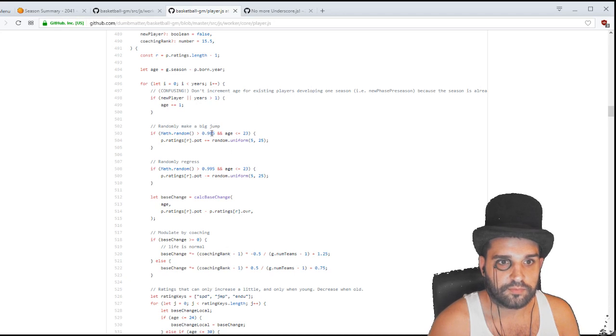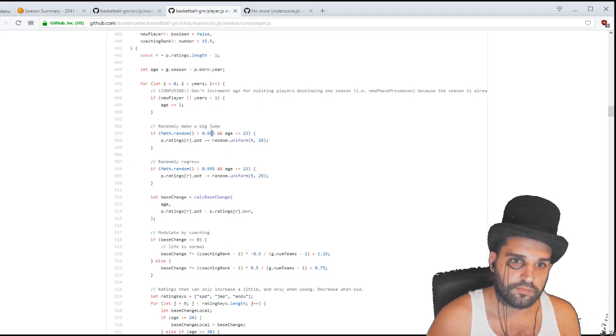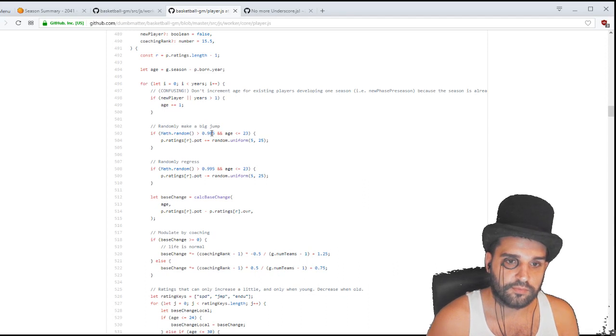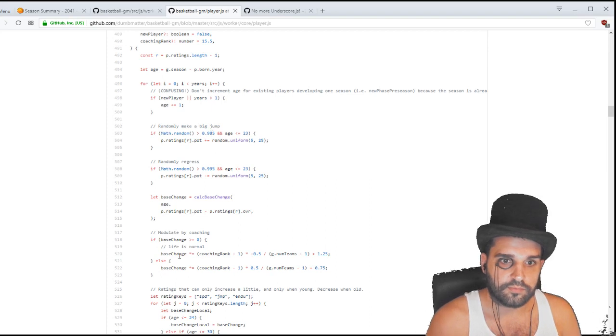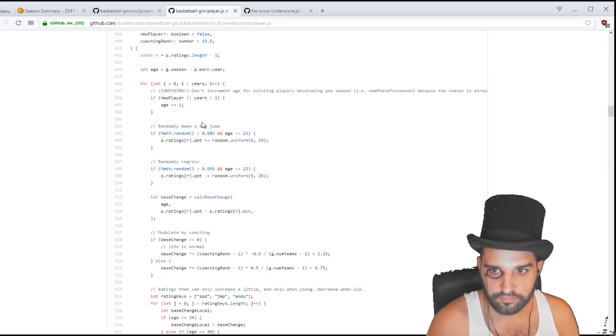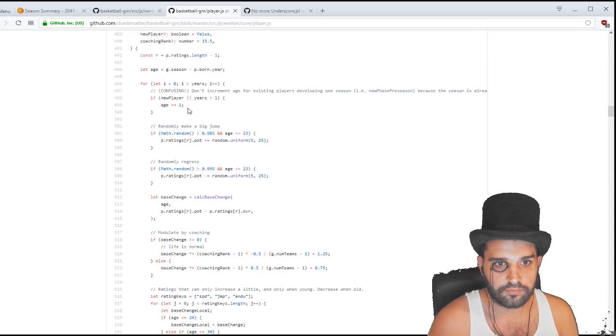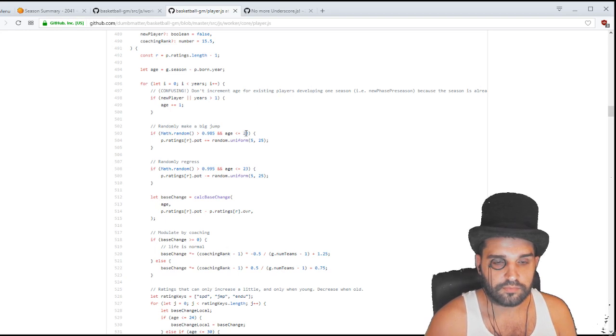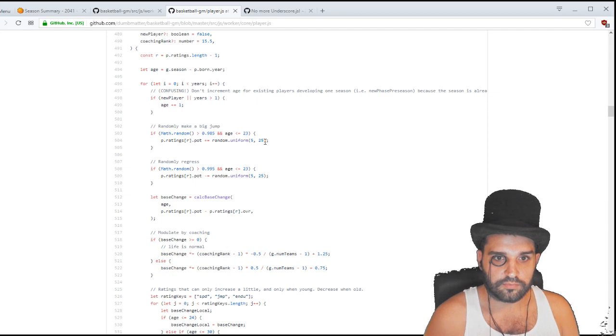But this works because of what I said before, that the career arc is not predefined. So to do multiple years of development, all you do is run the same code multiple times. So what's happening here is, if a player is 23 or younger, there is a very small chance, a 1.5% chance, that their potential rating will increase by a fairly large amount.